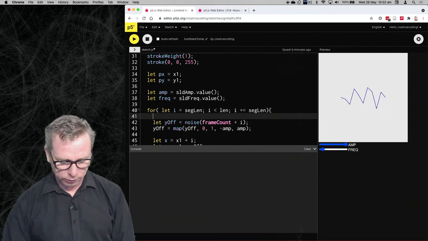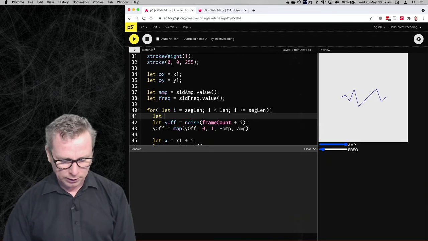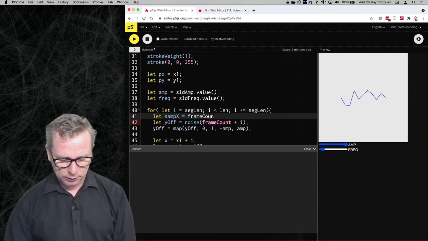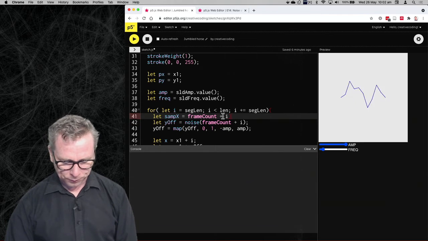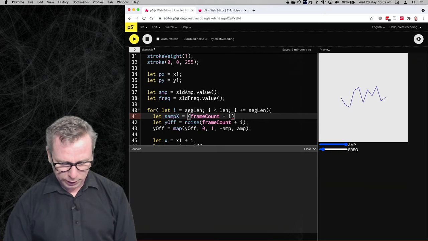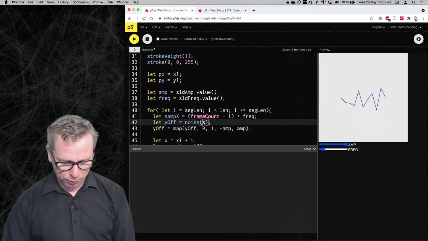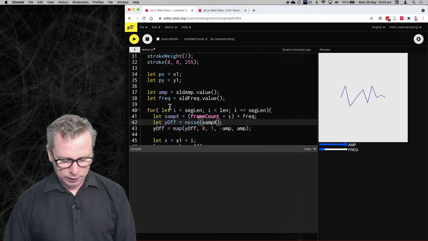And I'm going to just create a little temporary variable for that. I'm going to say let sub x equals frame count plus i. And all of that is going to be multiplied by our frequency. And then I can just use my sample point in the noise function.